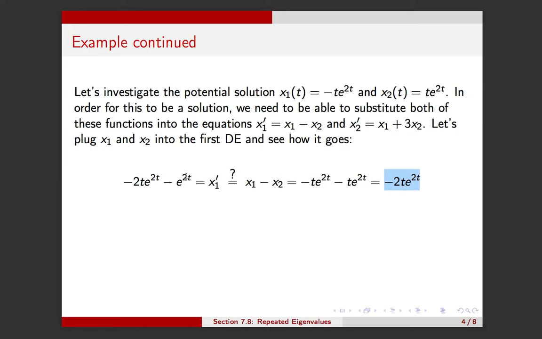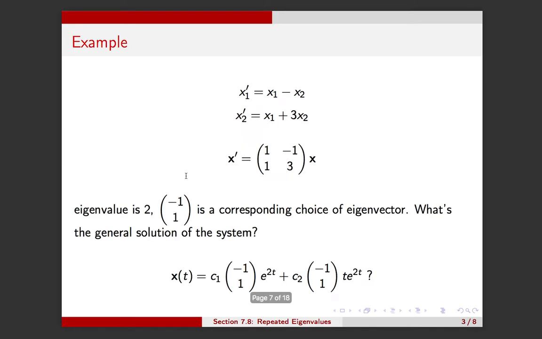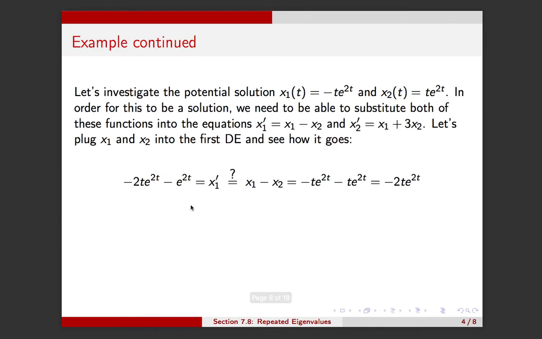That's just not true. So all that to say, if you do this thing that from chapter 3 you should be able to do, I guess, right? If you do it, you just end up writing down things that aren't solutions. And that's a problem, isn't it? If you're supposed to be providing solutions to the system. Okay, so all that to say, if you just write this down, you will run into contradictions like this, right? Negative 2 e to the 2t minus e to the 2t is just not the same thing as negative 2 e to the 2t. There's no debate there, is there? So all that to say, you just can't do that. You collapse into contradiction. So womp womp, sad face.